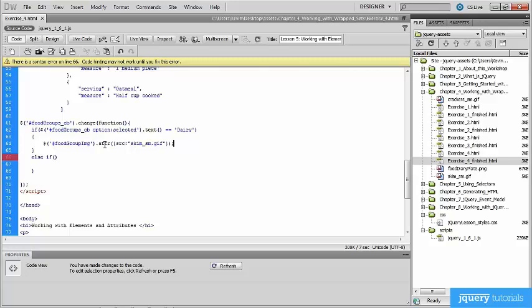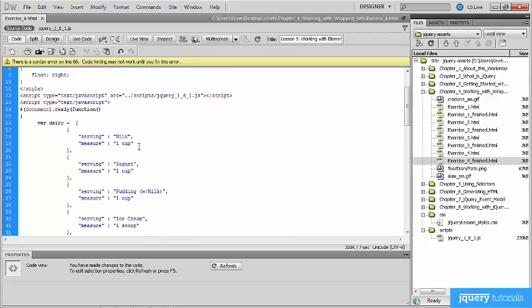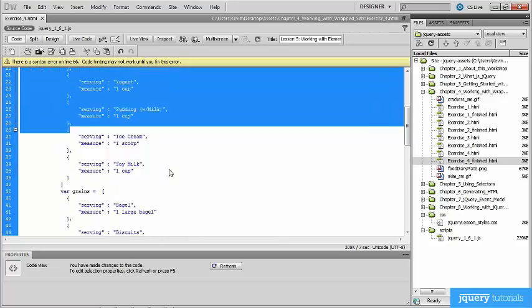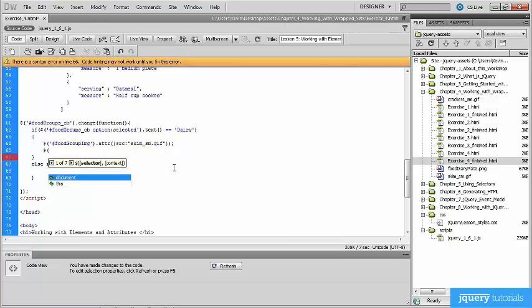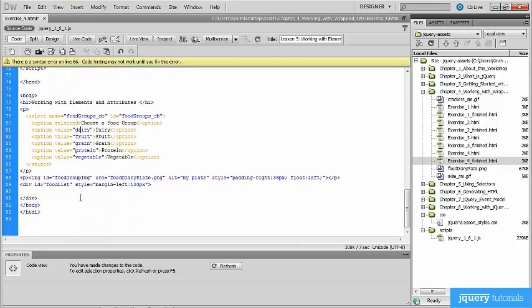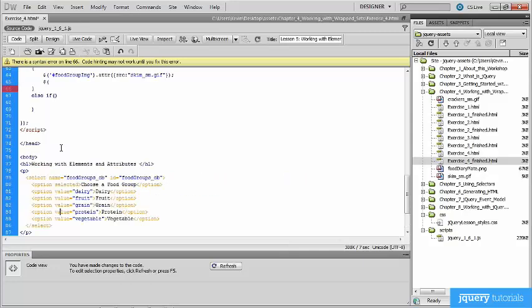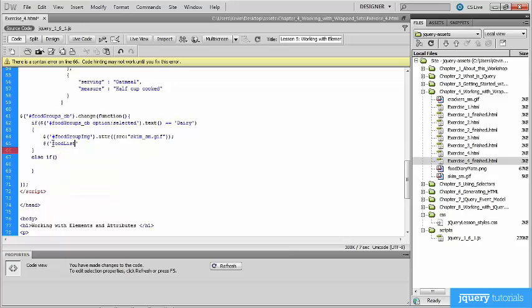Now we'll go ahead and dynamically generate that unordered list based on the dairy object up here and the various items within it: milk, yogurt, pudding, and so forth. So I've terminated the last jQuery statement, and we'll come down a line and create the next one. In this case, our selector is going to be this div whose ID is food list. You can see that it's an empty div right now. So we put our selector in there, and don't forget your pound symbol because this is an ID selector.